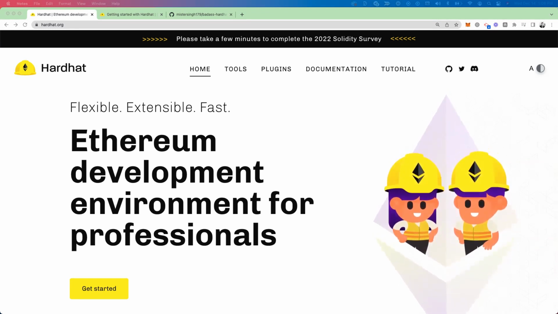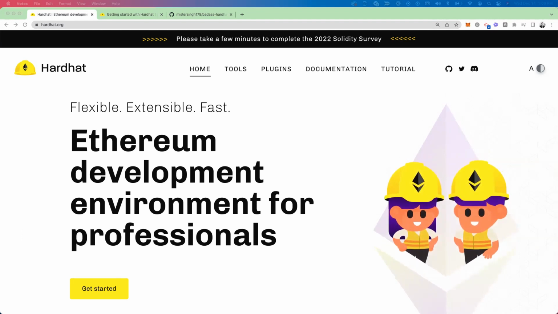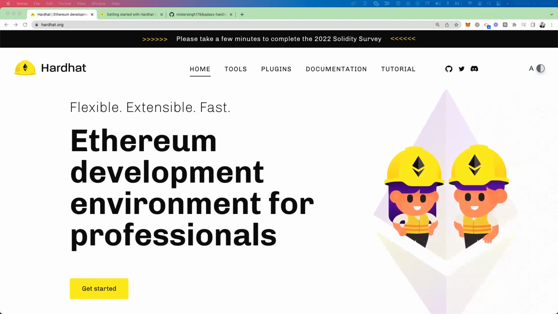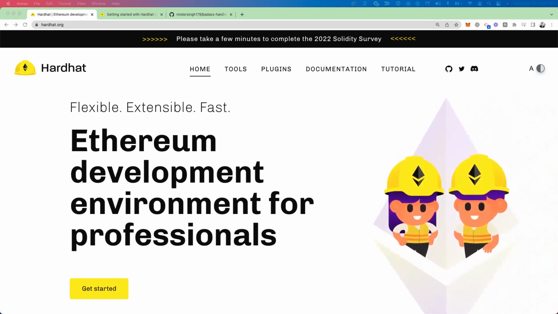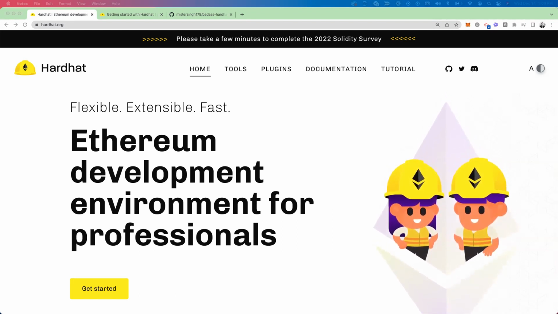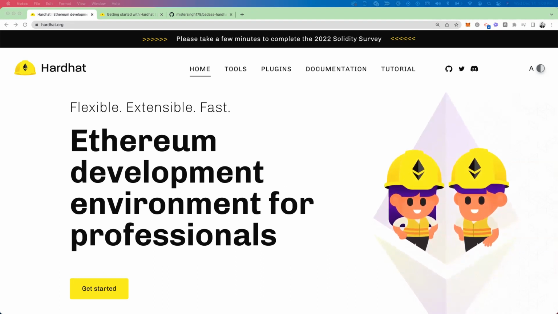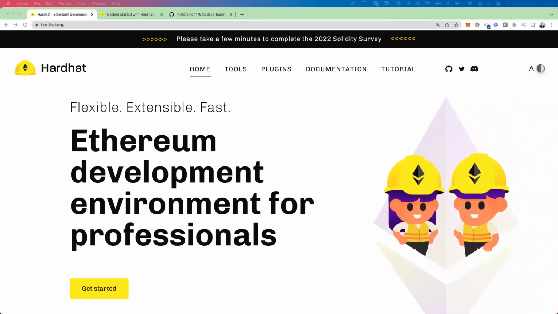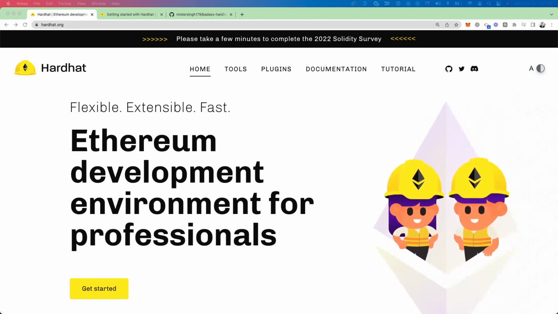Now, I recommend Hardhat for Solidity programmers who are serious about building smart contracts. I know many tutorials are going to recommend Remix, and that's a great environment for tinkering and playing. But if you talk to professional developers, you'll see that they use either Hardhat or Foundry for the real work. So let's start with a solid foundation as we deep dive into Solidity. We'll need to spend maybe 5 or 10 minutes setting up the workspace.